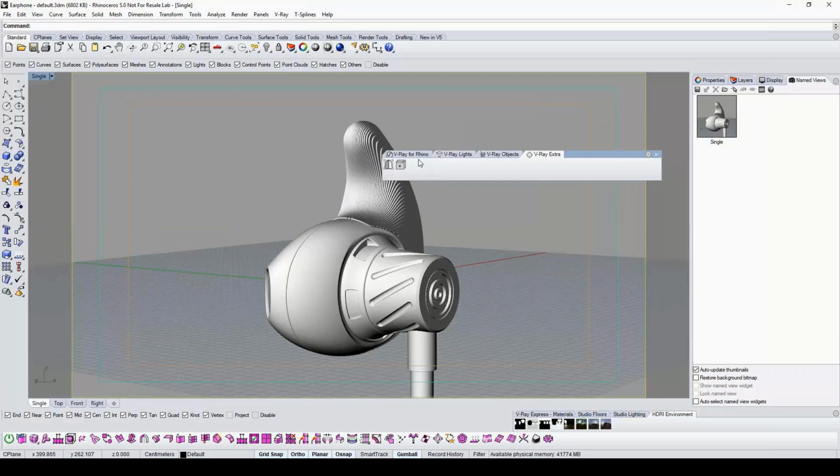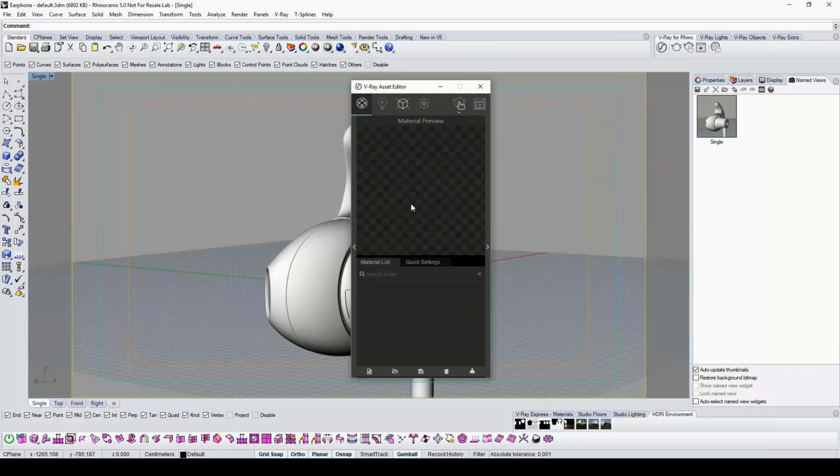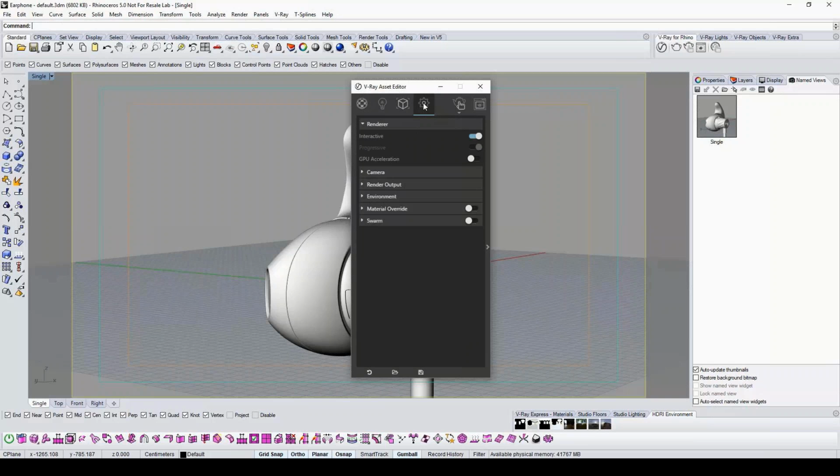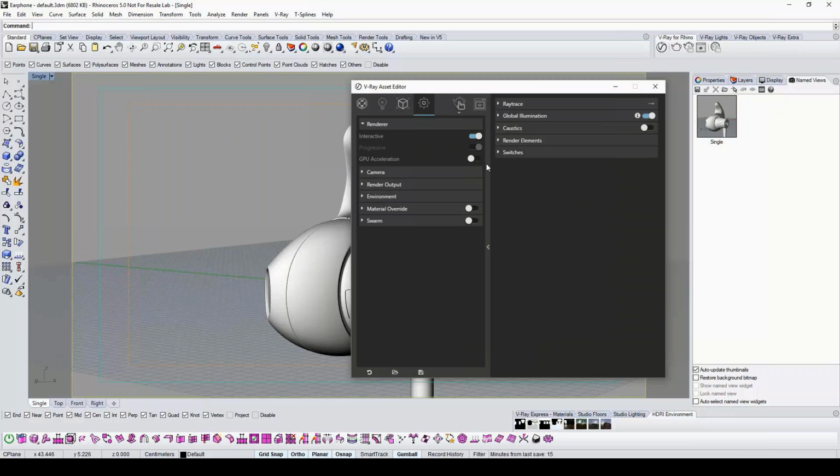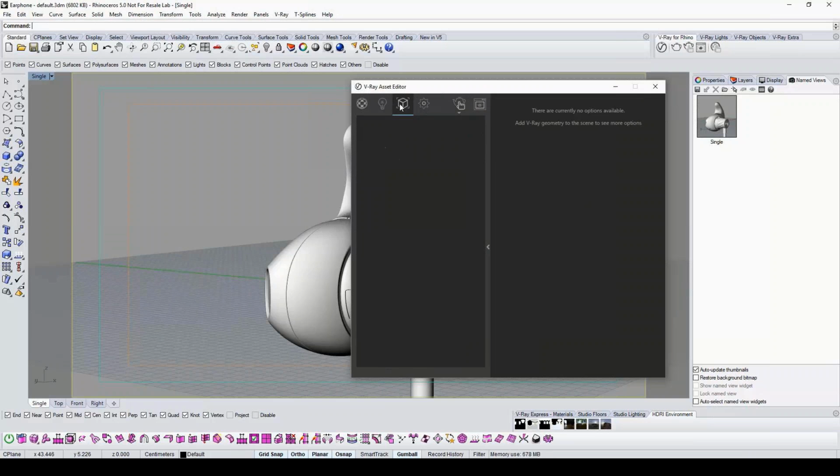So let's go ahead and go to the asset editor, which is the nerve center for V-Ray 3 for Rhino, which has 4 main tabs. There's materials, lights, objects, and settings, as well as an extra render button and frame buffer button. And as you can see, if we expand the right rollout, we have all the advanced settings available.